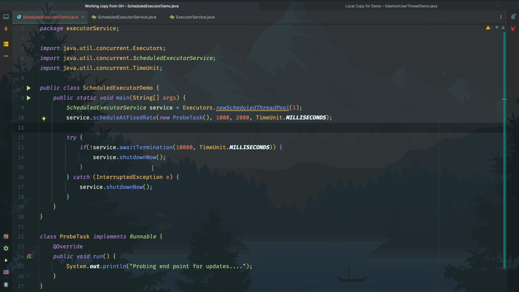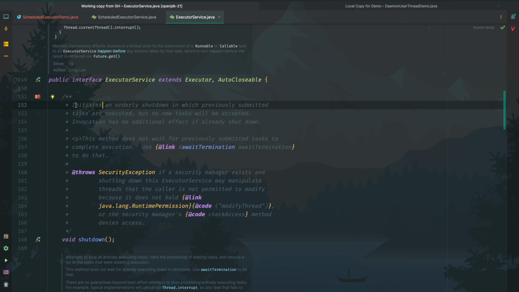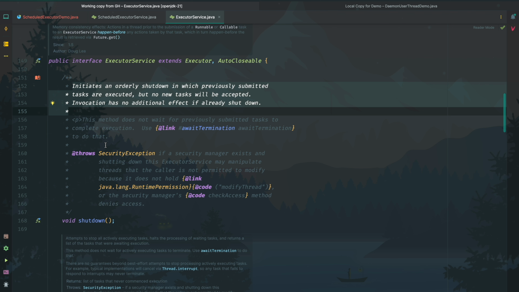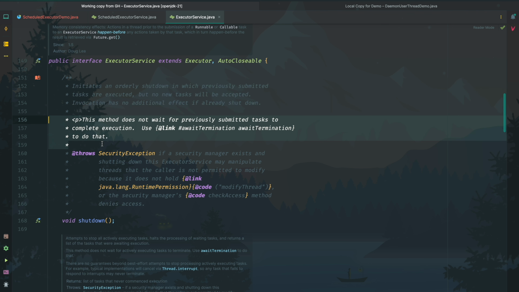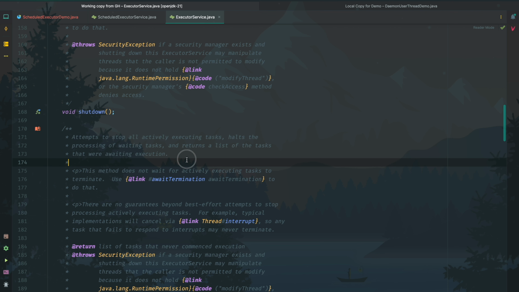And the other thing is that we have called shutdownNow. What it means is that this is a strict instruction to the executor service that whatever you are doing, stop doing that and shut down the operations. There is another method, however, called shutdown. Shutdown is somewhat more graceful in nature, and the way it works is that it initiates an orderly shutdown in which previously submitted tasks are executed. So whatever is inside your task queue will be executed, and only after that will the executor service be shut down. But once you call shutdown, new tasks won't be allowed into the task queue. In the case of shutdownNow, all the actively executing tasks are also halted and stopped. So this is the basic difference.